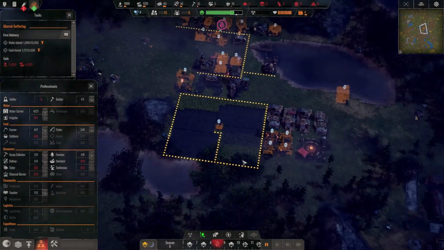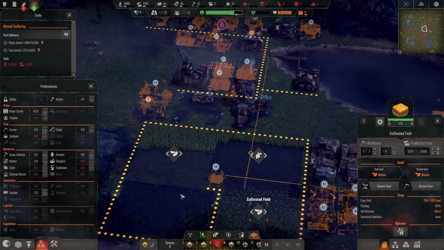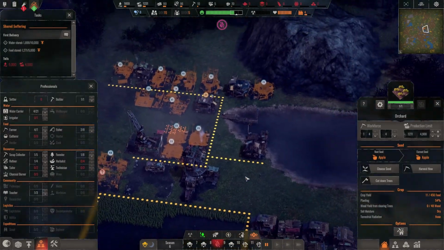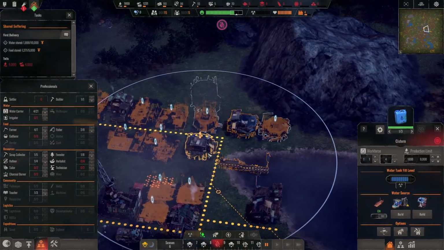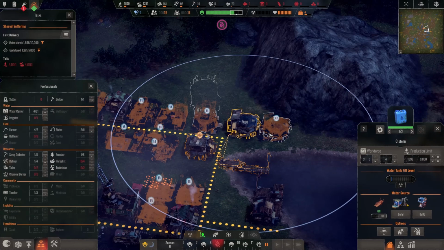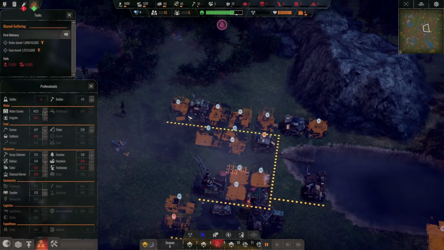I've got all 4 fields working, and then I've changed these 2 to beans and this one to beets. The orchard just went up. I don't think it's going to be able to do much before that first drought, but that's okay. I did set up a second cistern because this was just capped, and I don't want people doing nothing. So for the full ones, I've also reduced that workforce to just 1, so that with 4 water carriers, 3 of them are focusing on the not capped one, and only 1 person is just going to keep this topped off for now.